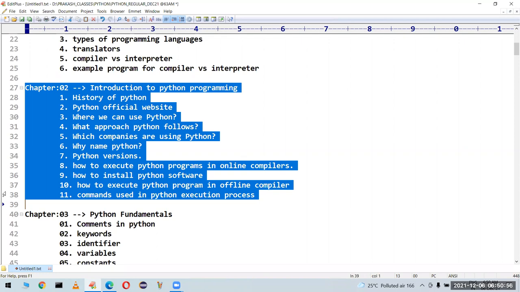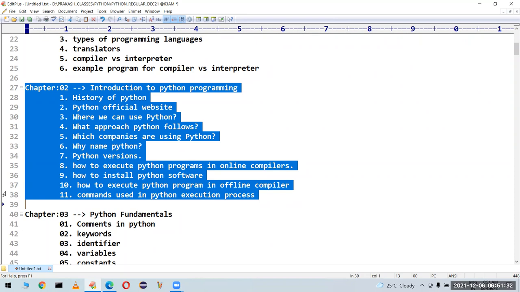Next, we are going to discuss the different versions of Python. Initially, they released one Python version. It was not that popular. Then they tried to introduce one more version. That was also not up to the mark. Then they came with the final version. Now, officially, there are three versions. But in that third version, again, some divisions are there. We will discuss in detail those divisions also, and what things are there.